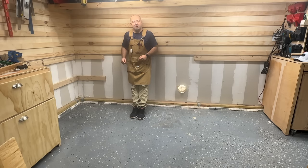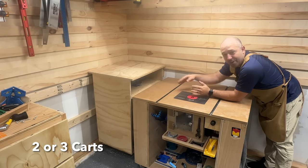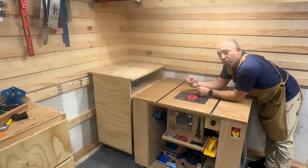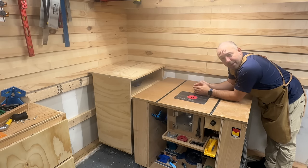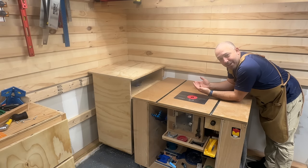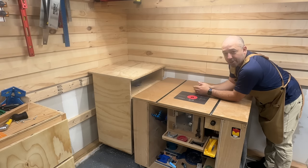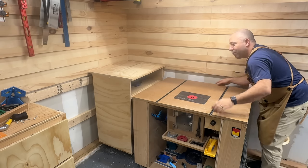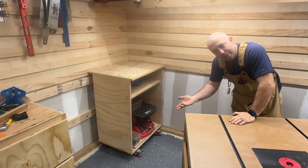Let's try some options that might work for this corner. The first option might be a multiple cart system. What you could do is have two or three carts in your corners — a cart here, a cart here, and a cart here. Casters make the world go around in a shop — they bring flexibility. You could have a drill press mounted on top of one and another big tool on top of another, and when you need to get to one, you just roll the other out of the way to pull it out and get access to it.